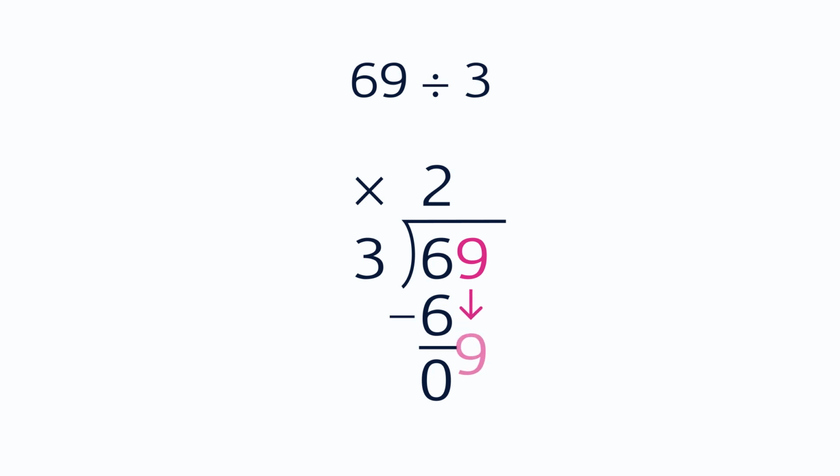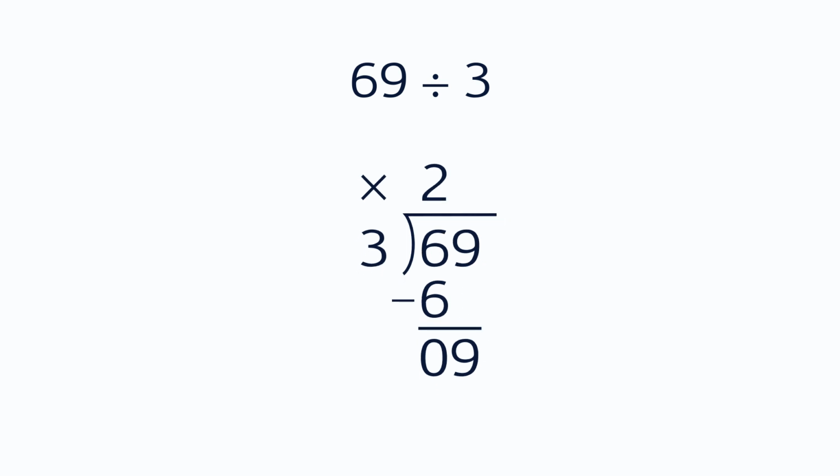Pull a copy of 9 down here, next to 0. 0 in front of a number does not add anything to the number's value, so you may remove it or just leave it. That's up to you. Now it's time to divide 9 by 3, which is 3. Place the answer 3 above the horizontal line, in the ones place, like this. With 3 in the correct position, you multiply 3 by the 3, which is 9, and place 9 right here, below the 9 that is already there.